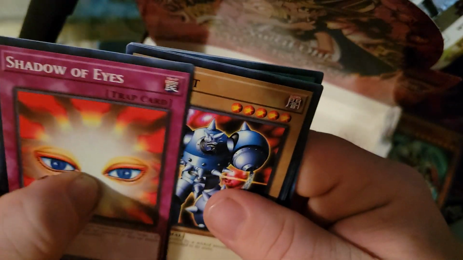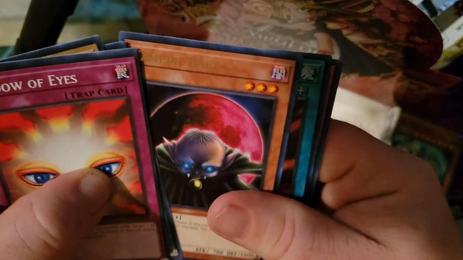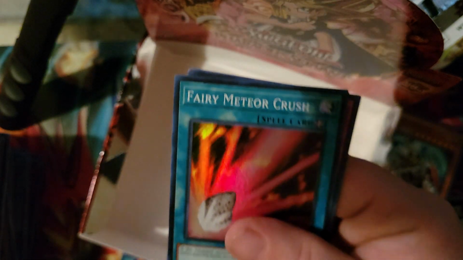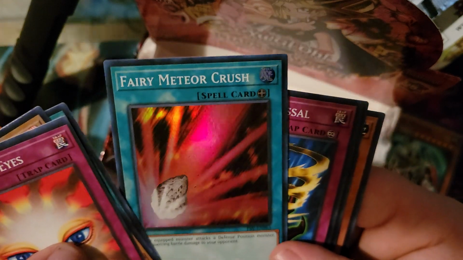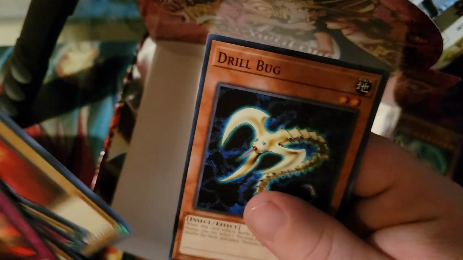Last pack magic. Come on, send me your last pack magic, boys and girls. Well, smack the back of it. Let's see. Eyes, Inspector, Vampire Moon Baby, and oh, it's a Fairy Meteor Crush. Still a holo, but ooh, not the one I wanted. Still pretty nice though. Fairy Maker, Infinite Dimension, Flame Wing, and Drill Bug.